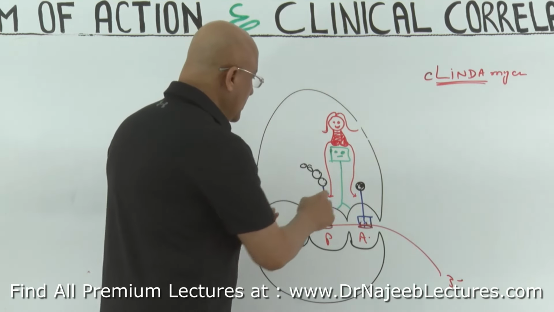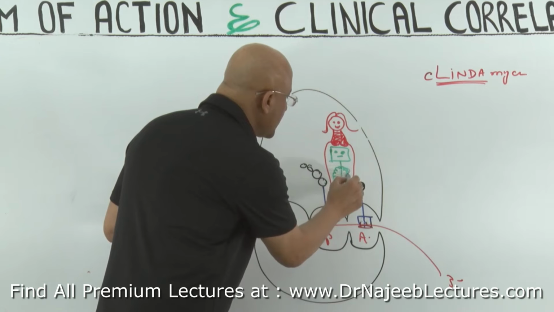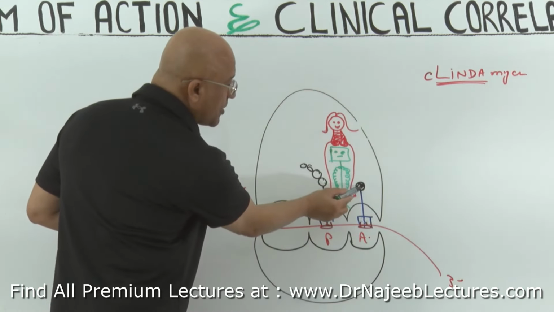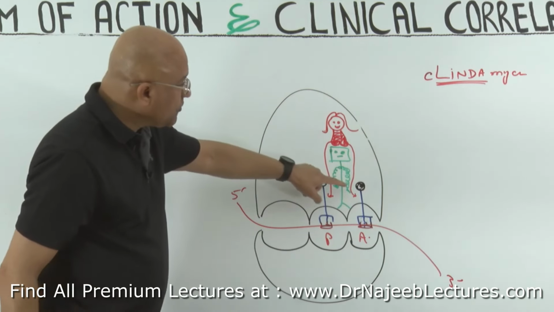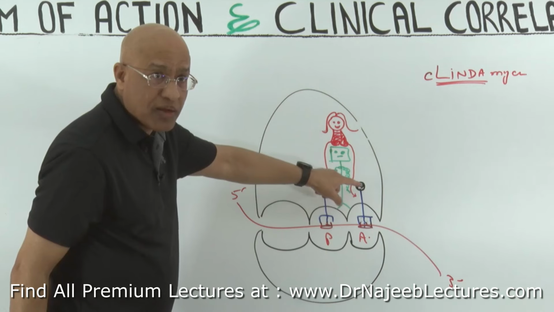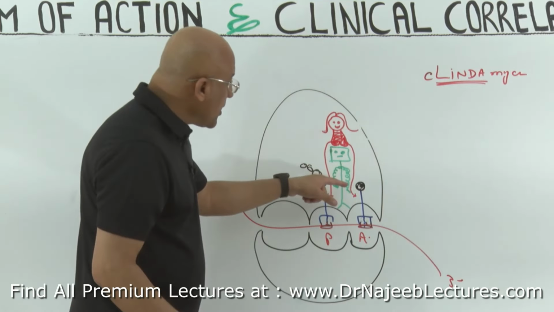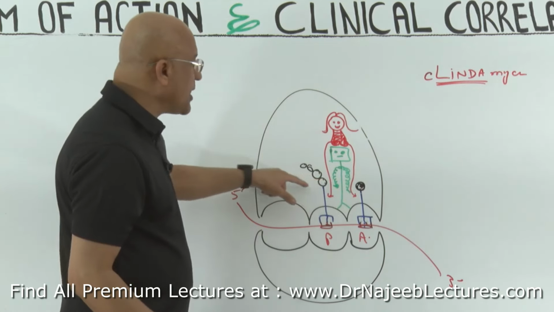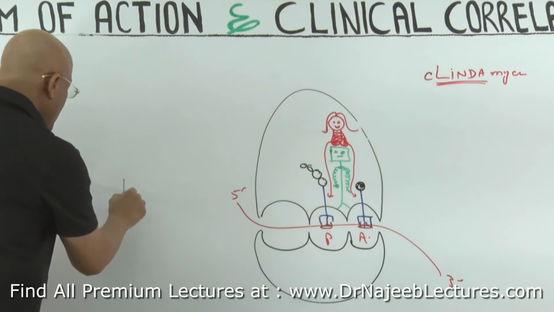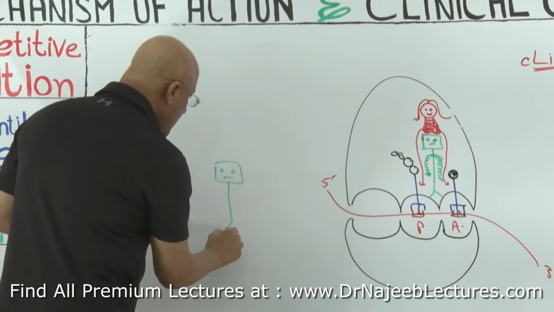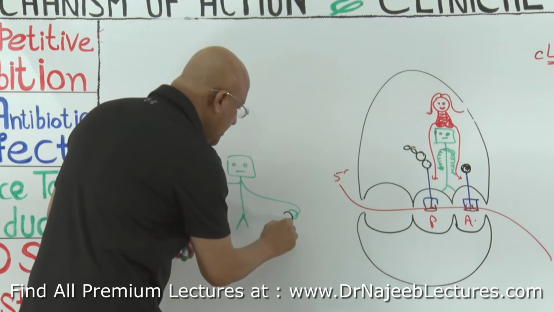Do you remember peptidyl transferase had two domains? One domain was supposed to work on the A site, and the other domain was supposed to work on the P site. The first was supposed to work on aminoacyl transfer RNA, the new one, and the other was supposed to work on peptidyl transfer RNA. Only if it was able to interact properly will it make a bond. Now clindamycin is sitting like that, at the top. So it had two functional units. One was for the binding with the new one, what was this?